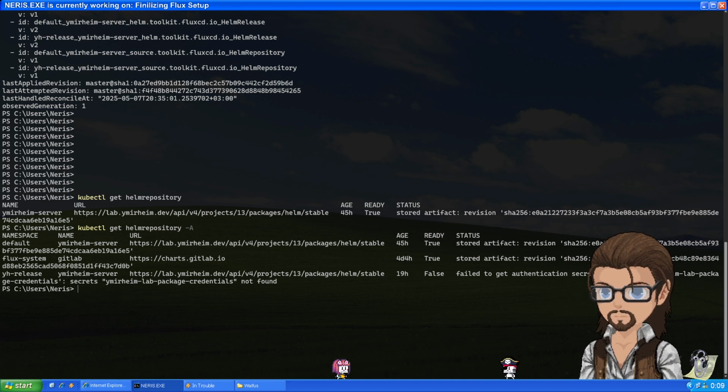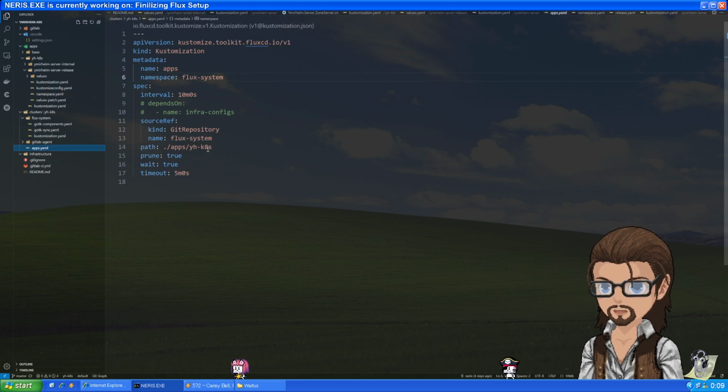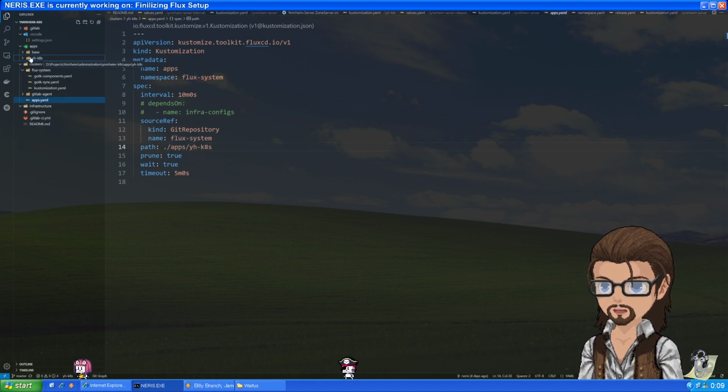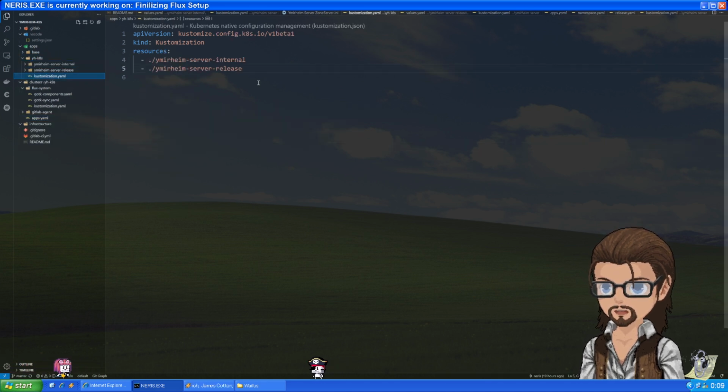Okay, so let's take a look. This one is in Flux system. This is our apps customization, which loads apps Ymirheim Kubernetes. This customization has internal and it has release.